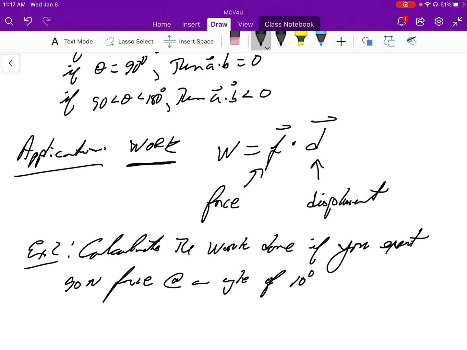So basically what I'm saying on this one, I know you can't see me here, but if you're going to push something across a floor, in a lot of cases you give a little bit of a lift to the object as you move it. It takes off a little of that friction, right? And so it's a little bit easier to move it, but you've got that upward force a little bit to it. In some cases you're straight across, but that's the boring case. So we're going to say the angle of 10 degrees for, we'll just say 5 meters. You're pushing something across the floor.